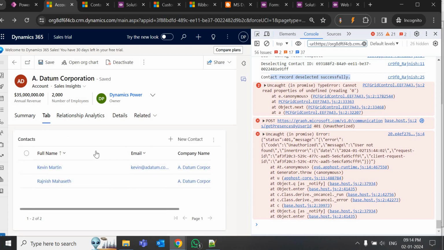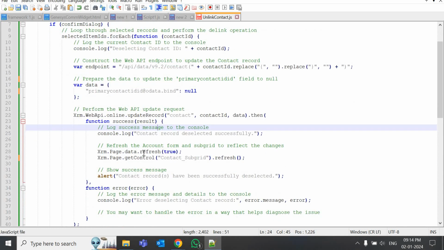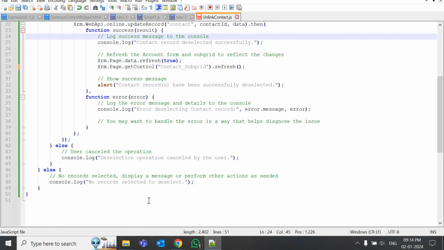In the subgrid, we added a custom button, this one, unlink, and then we created one JavaScript, which checks how many items are selected and iterates through all those selected records in the array, and then removes them. It separates whatever is linked. And if the operation throws any error, we show all those details in the console.log. This is the basic functionality of the JavaScript.